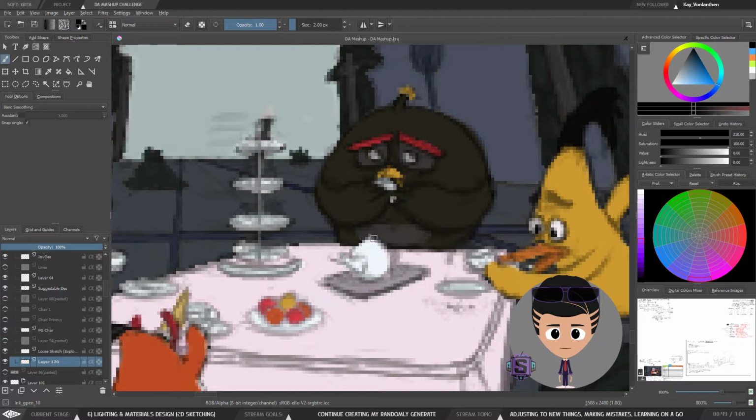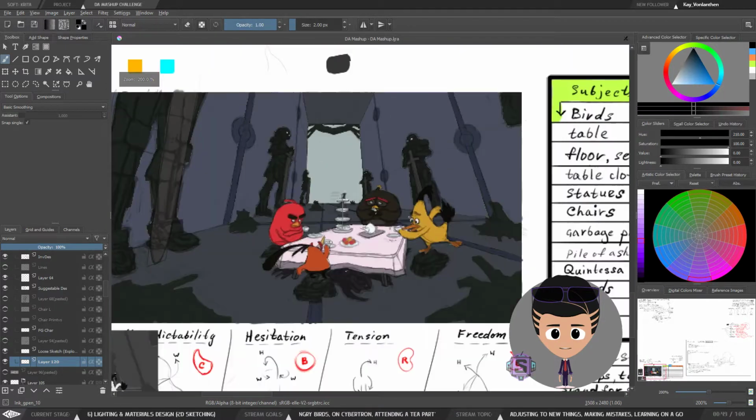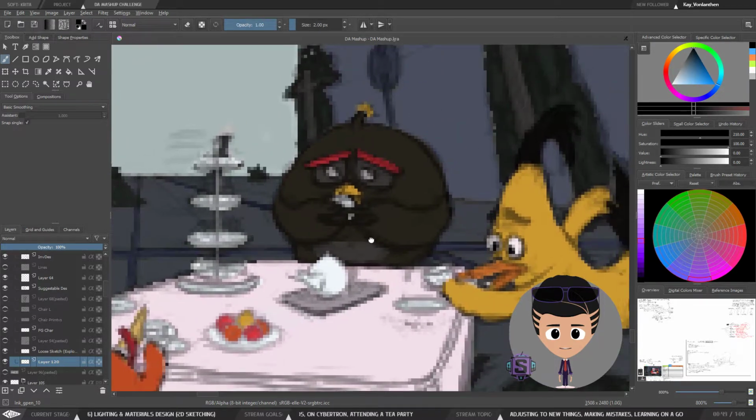Wait a minute. We actually could place a plate in the bomb's hand, which will be a much cooler thing to do.